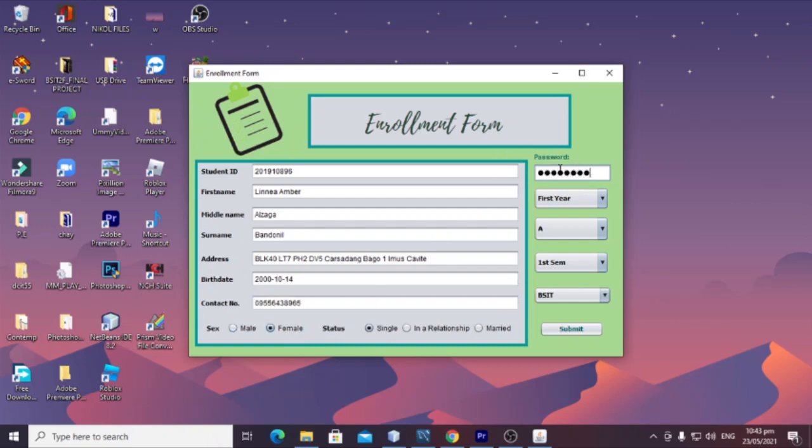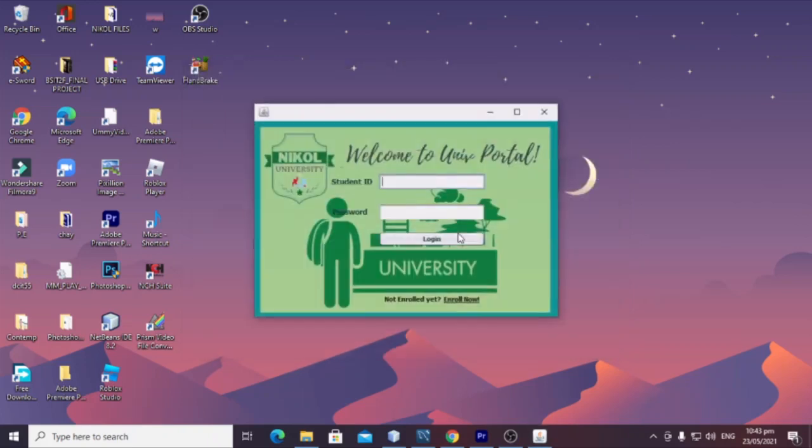You will select which course, year, section, and semester you are in. While creating the enrollment form, you are required to create the password so you can enter the system.